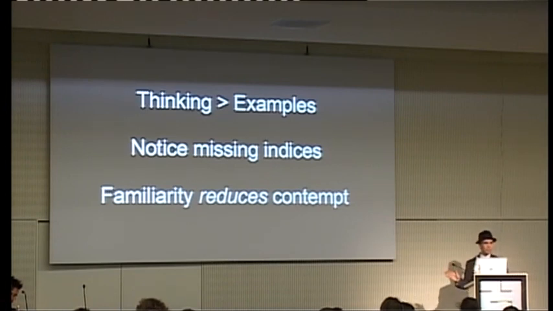So in the case of the letters, you don't usually have an index sorting your vocabulary by third letter. You do by first letter. That's highly available. You can think of a lot of words that start with R. You can't think easily of words whose third letter is R. I would bet that all of you who voted that third letter R was more common are probably thinking of words that start with R, more than you're thinking of words with the third letter R.